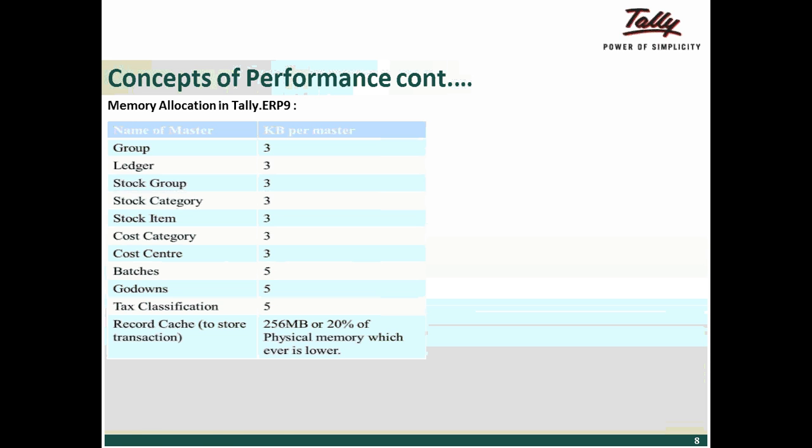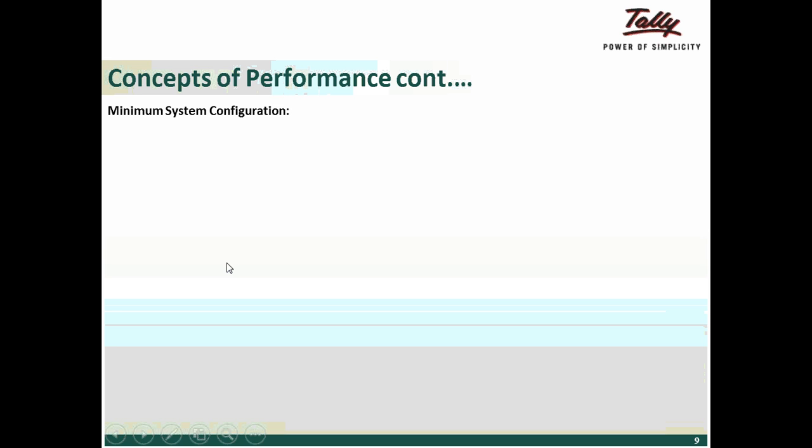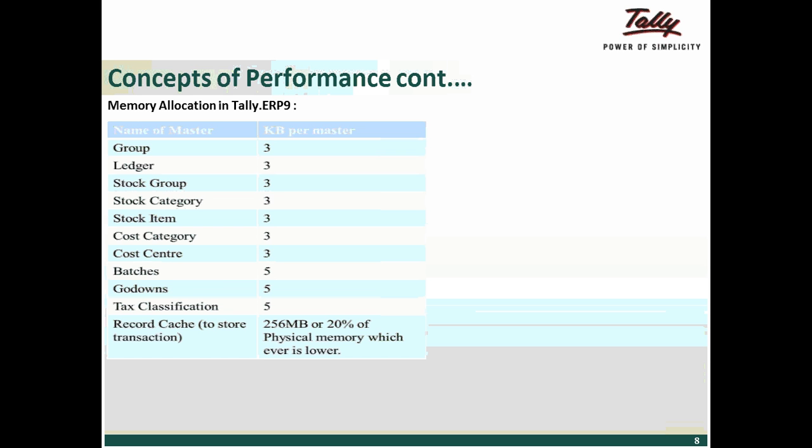Right? So, now we will continue. The question is about the record cache. It is nothing but the voucher entry or the voucher details or the voucher information which is cached in the hard disk.